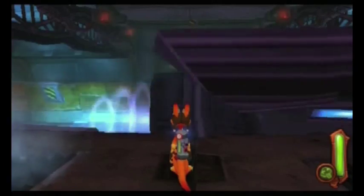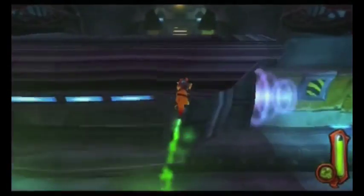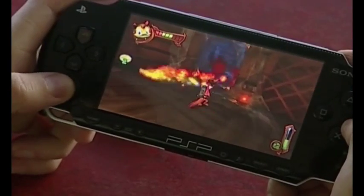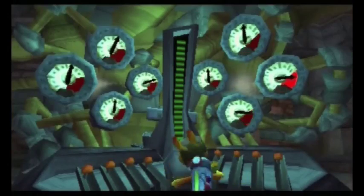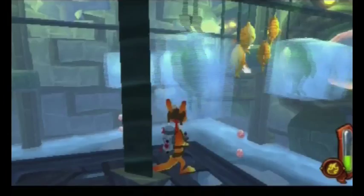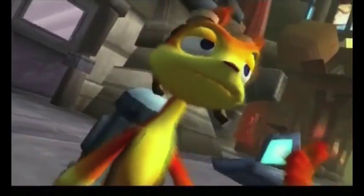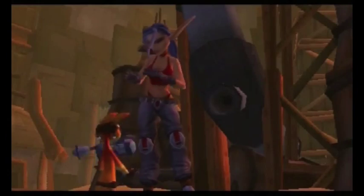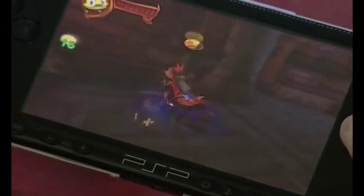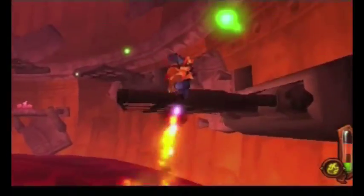To develop Daxter, we actually used just as many resources as any PlayStation 2 title. The game in total has close to 20 levels. You get to go to places like the brewery and all these places around the city that you didn't get to see in the Jak games. You basically get the story, the cutscenes, all the high-quality animation, the high production values — all in a handheld game and all in a smaller package, but without any compromises whatsoever.